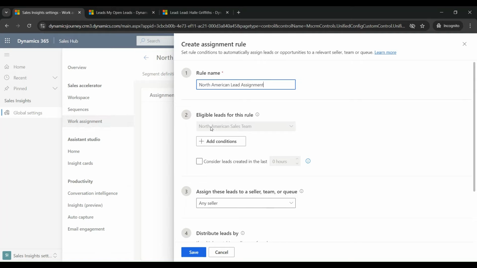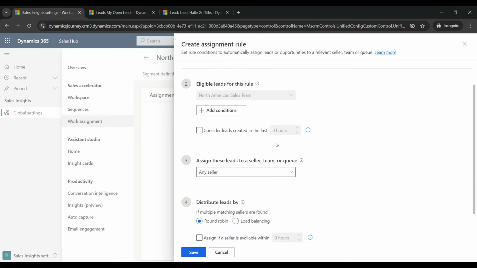So here the segment is already attached, and here it says consider leads that are created in the last whatever hours. So we can define hours over here. Let's say if you want to consider only the leads that were created in a particular time frame, then you can use this option. Over here, assign the leads to sellers.